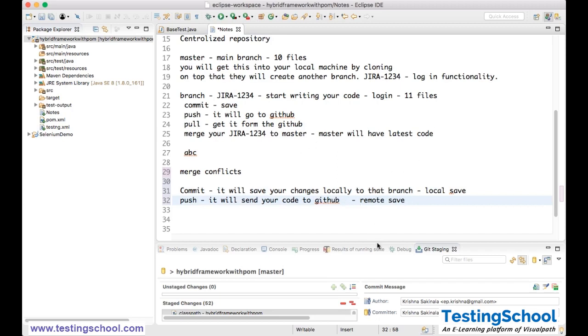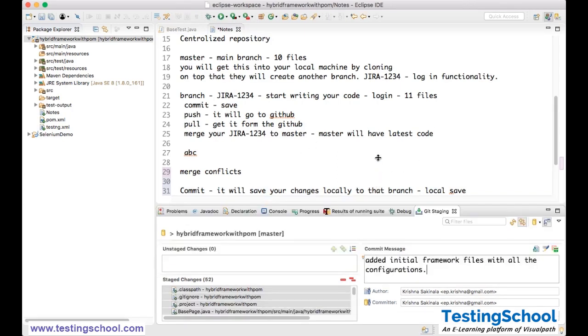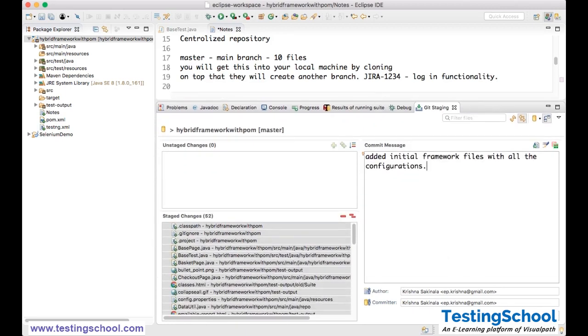So you have two options, commit and push. What will happen? Commit means it will save your changes into your local machine. If something goes wrong, then till there it will be saved at least. You did some changes till afternoon, just commit.